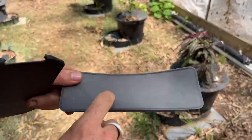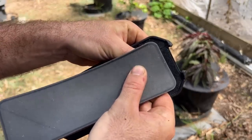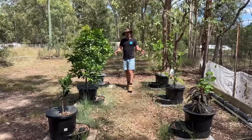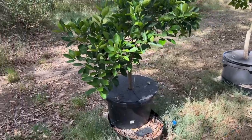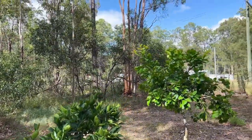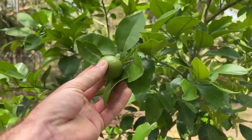So I'm going to redesign this lid, and I'm also going to put a hinge on it similar to the float box lid, so that we can have a hinged lid that stays on. All of the auto refilling fruit trees are doing really well. I've got a really nice canopy on the older ones, and the newer ones are putting out new shoots, which is lovely as well. These are all working extremely well, and I'm really happy with these systems.